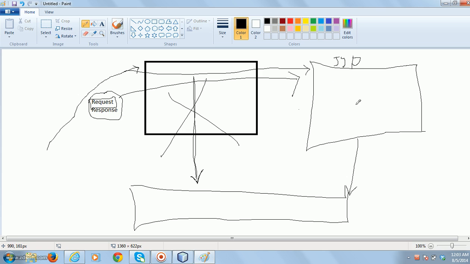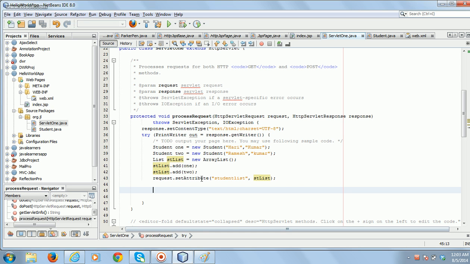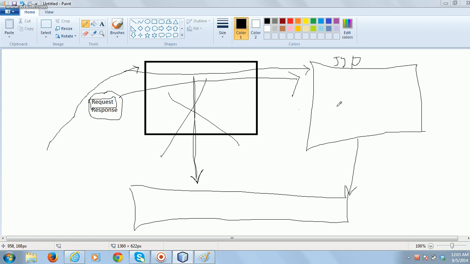Before that, you have placed something in the request object, so the JSP page can get those objects from the request. I have set a list before forwarding the request to the JSP page. So once the request reaches the JSP, it can retrieve that student list object, iterate over it and display it in the form of an HTML table.